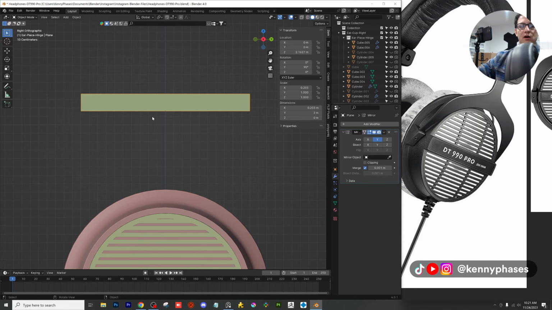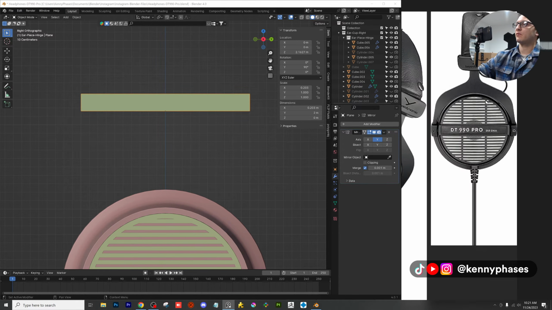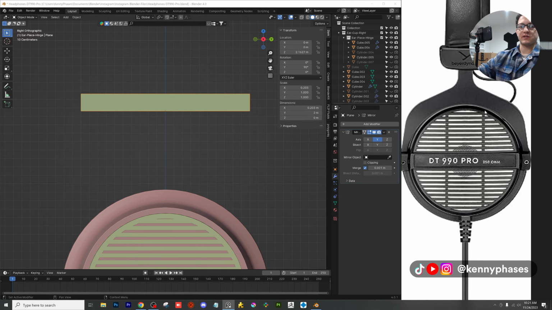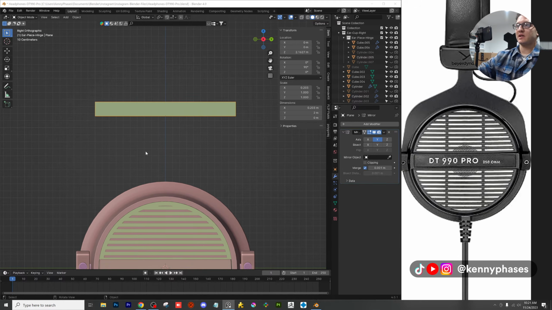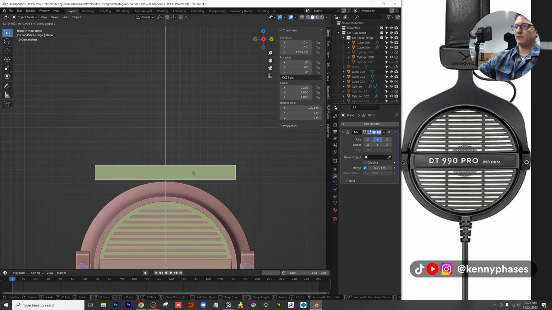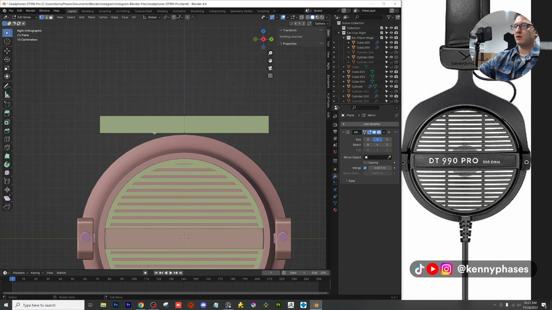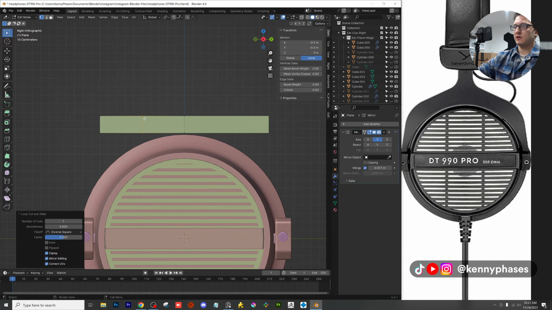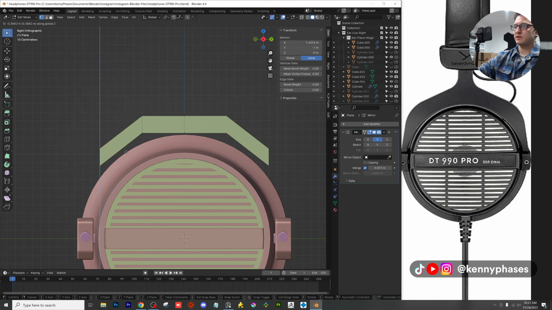All right, let's start off by looking at our side profile here, which is right. Interesting. So this basically looks like it covers the exact curvature of our headphone. I'm going to start off right here. I am going to start off by adding a loop cut here. I'm just going to start by piecing this together to the best of my abilities.